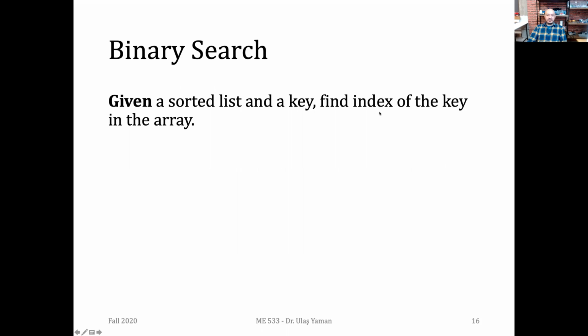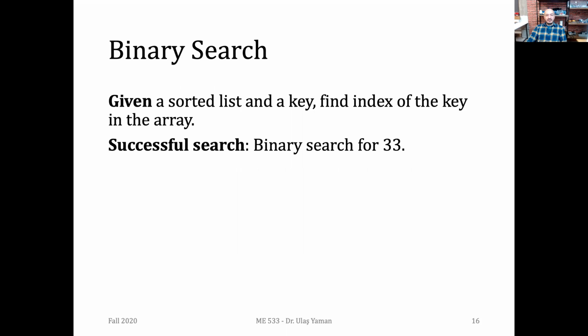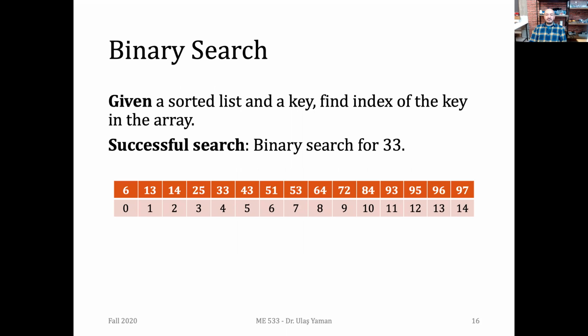In the previous lecture, we discussed some search methods somewhat similar to this. Let's have a look at this example. We have an ordered list. This is ordered or sorted. The smallest value is 6, and as you see, it's increasing up to 97. And the number we are looking for is 33. So obviously we can say, without doing any implementation, very simple: 33 is here, so the output will be index 4.